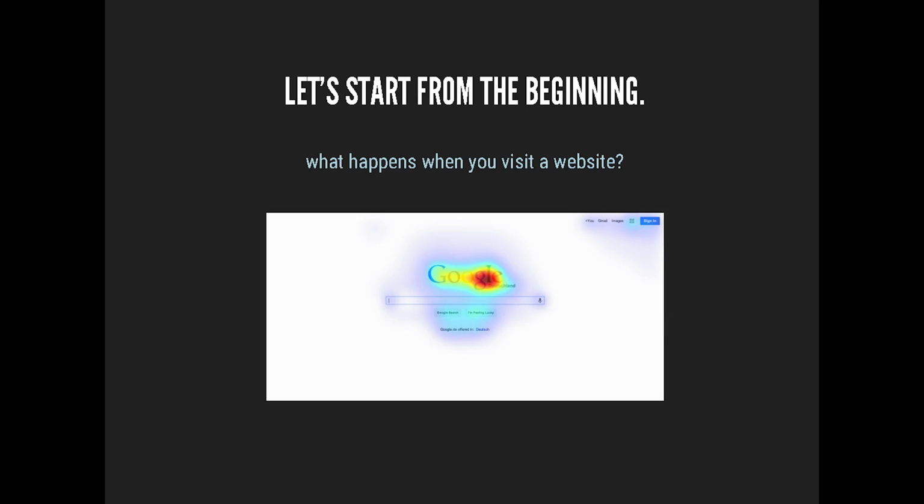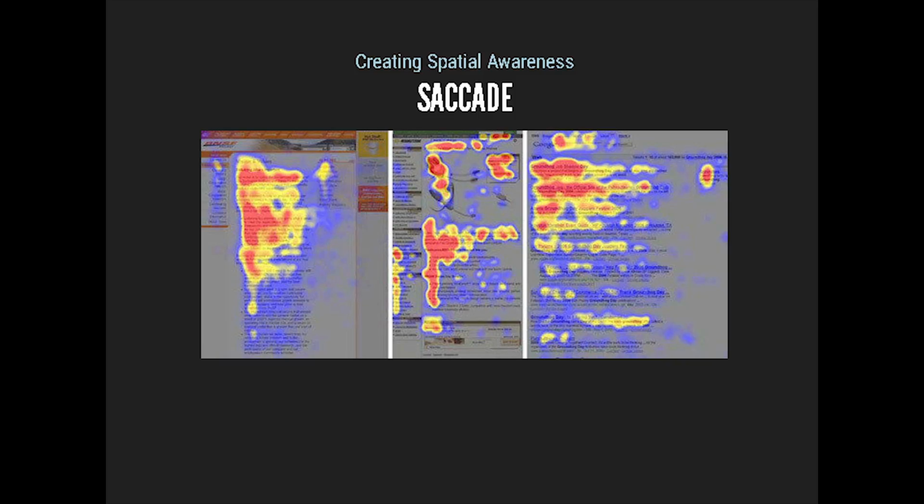And what happens when you visit a website? Every time you visit a website, you are creating this spatial map in your mind of what is on there. It's an event called saccade. So anytime you're going to a place, you're never actually just looking at it. You actually never even look at a photo or a picture straight. Your eye moves around. So here's a nice Wikipedia Commons view of that. That's what your eye looks like when it's actually viewing anything, like a space. So what does that mean? Why is that important? We already use that information.